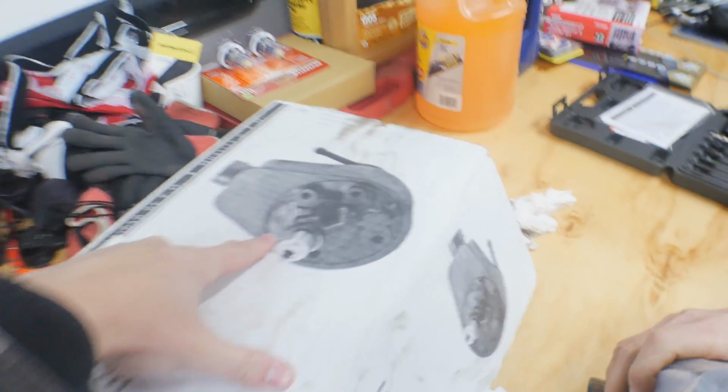When I was looking at that box, I was like, that looks fucking messy. And then you pulled that out, and I was like, okay, this isn't that bad.